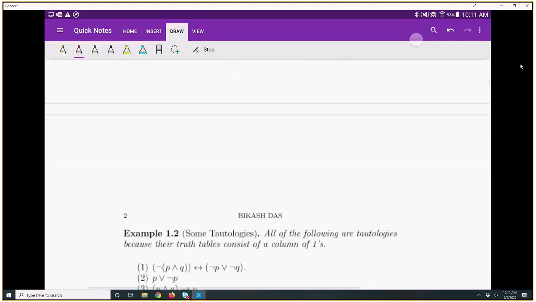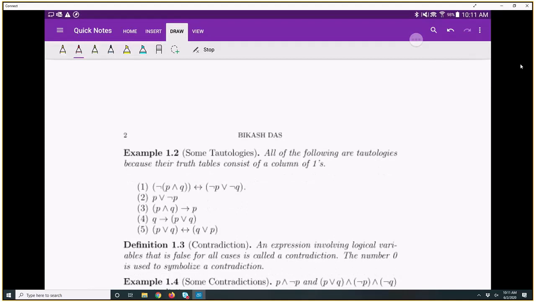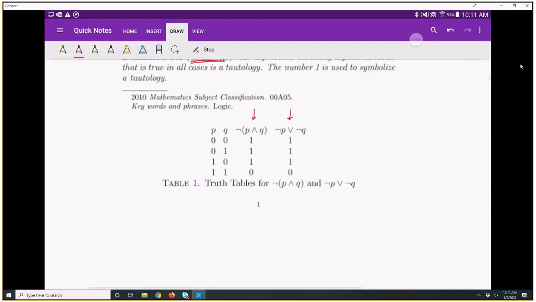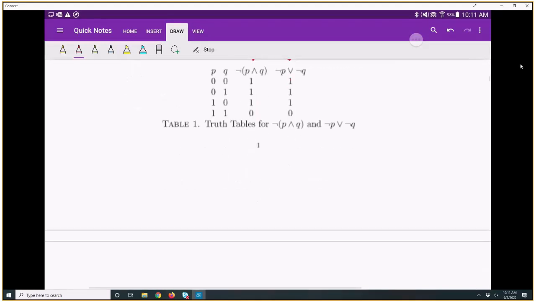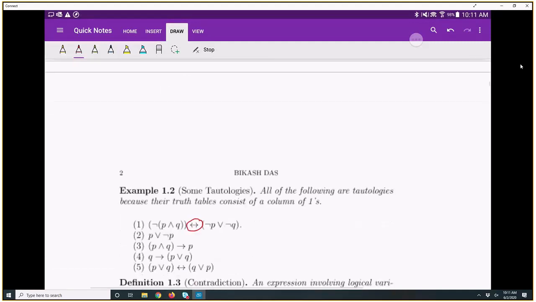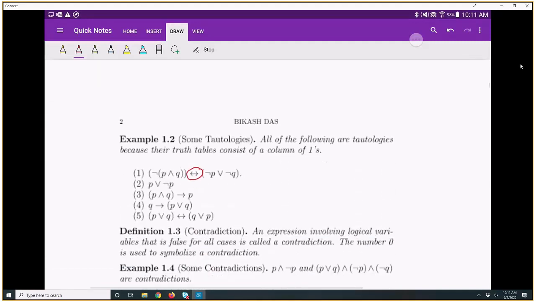And that means that if we had the biconditional connecting them, the truth table for that would be true if and only if true, that's true. True if and only if true, that's true. True if and only if true, that's true. Or false if and only if false, and that's also true. So the column would be 1, 1, 1, 1, or true, true, true, true, and that's what we call a tautology.